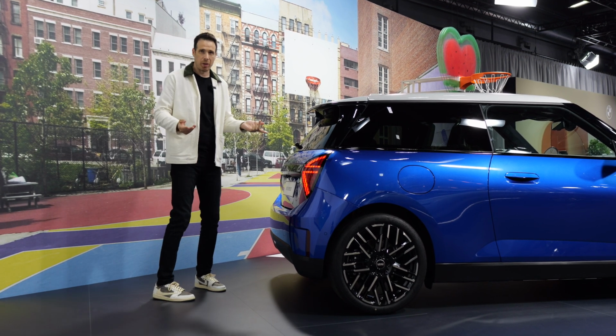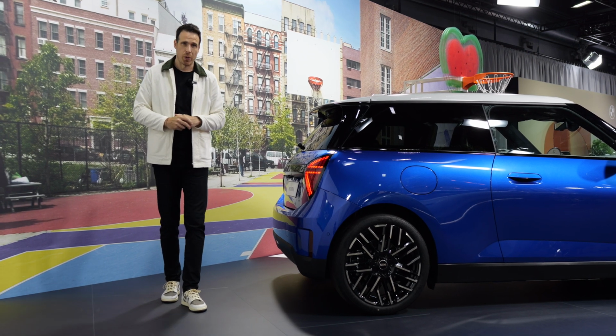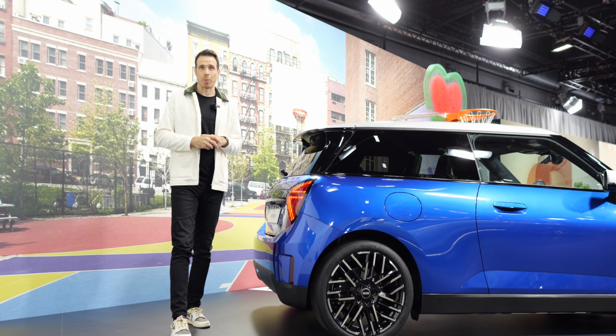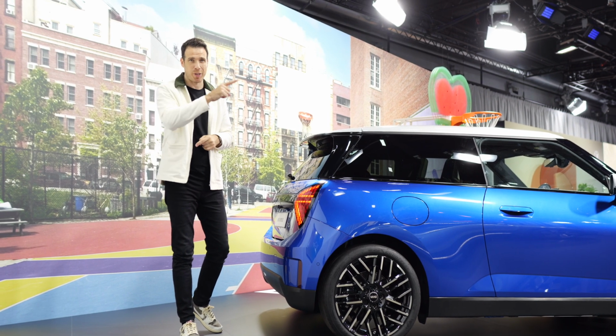Space-wise in the boot, similar to the current or outgoing Mini Cooper SE, and of course it's a small car, so you shouldn't expect the same thing that you would expect from a Mini Countryman. So this is the exterior design of the Mini Cooper SE. Now it's time to go inside and take a look at the changes there, because there are quite a few. So let's go take a look.